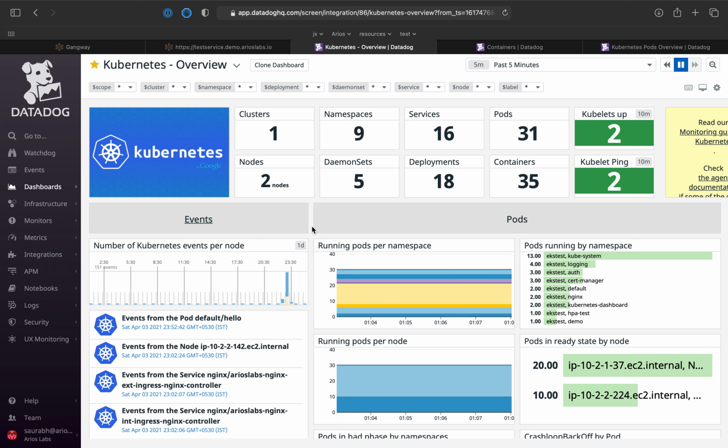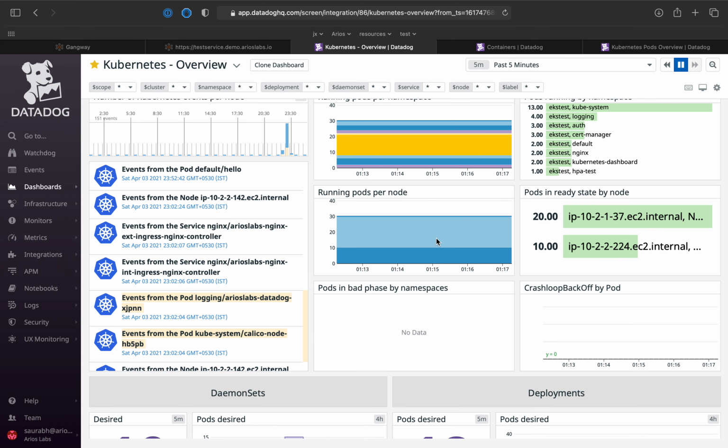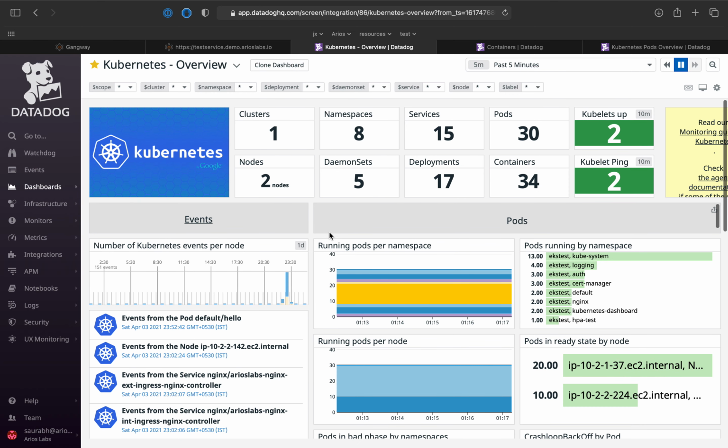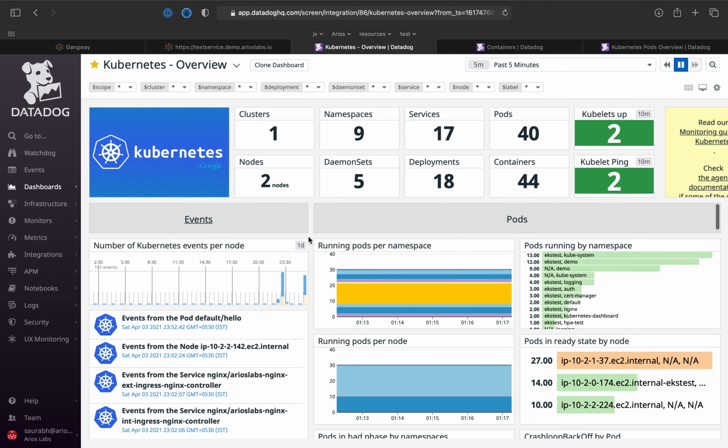This is the cluster monitor. So right now 30 pods are running. It's not updated right now. It should be 3.